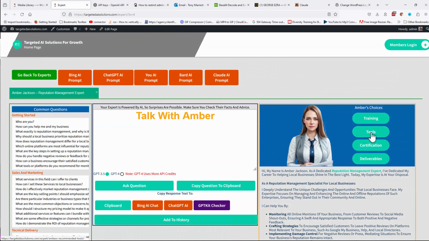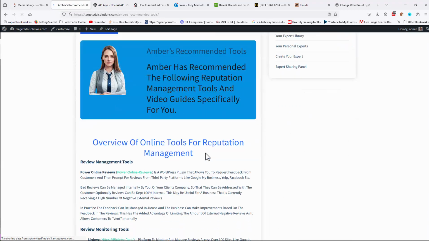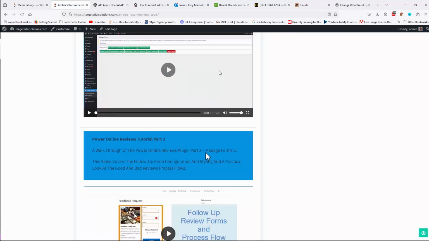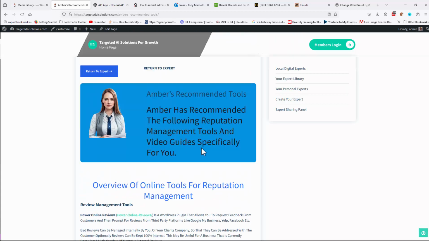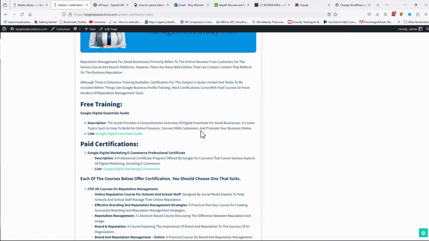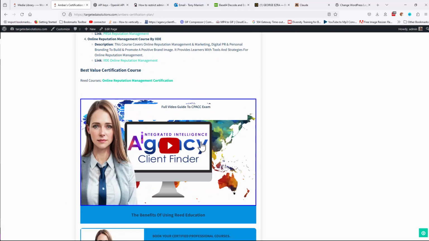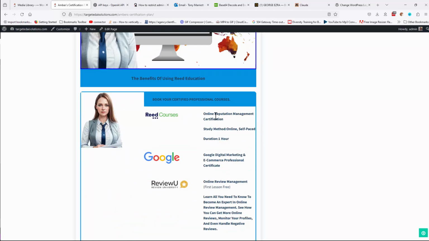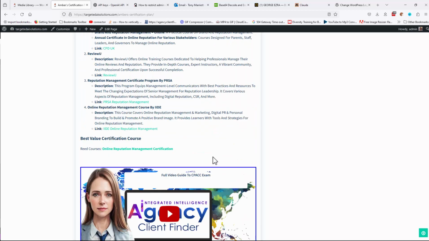explanation for that. You also get tools, which gives you the software and whatever other online and offline tools that are generally used and how to use them for that particular service. And again, we'll have certification, which shows you the certification path, if there is one for that particular service as well. Again, video guides and in fact certification courses, etc. on here.